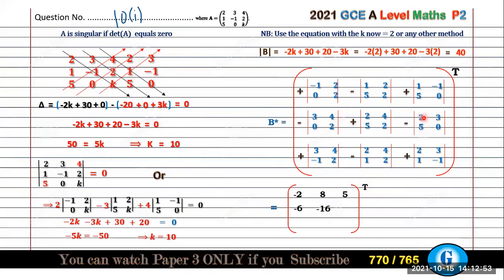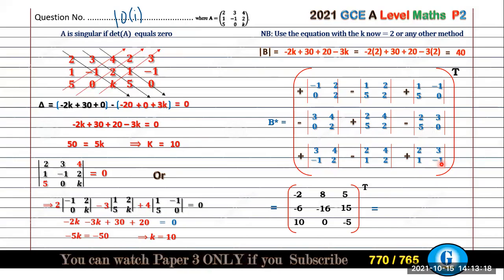This one here, we have 2 times 0, 0, minus 15, minus 15 is plus 15. Then we have 3 times 2, 6. 6 minus 4, 10. Here we have minus into 2 times 2, 4, minus 4. This is 0. This position, we have 2 times minus 1 is minus 2, minus 3, minus 5. When we transpose this, we are going to have the adjoint of this matrix.